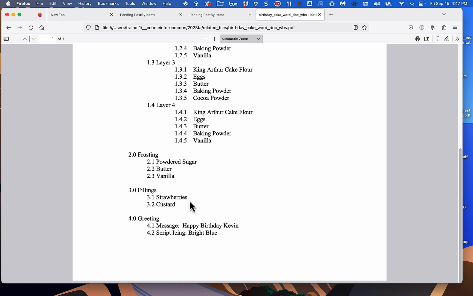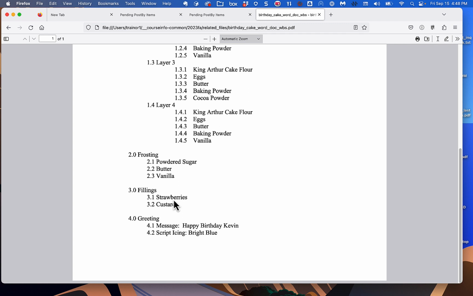Fillings: strawberries, custard. Now, when I was writing the scope statement, I said strawberries and custard combined. Maybe this is an opportunity to improve this.